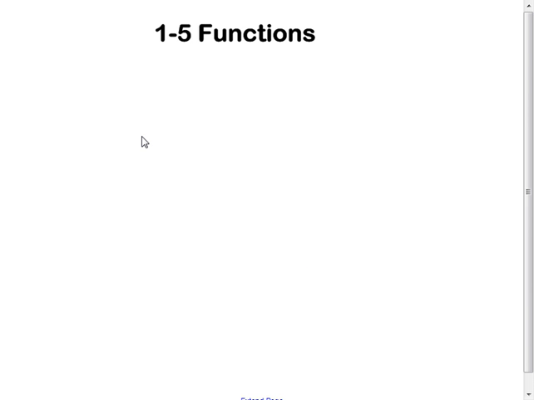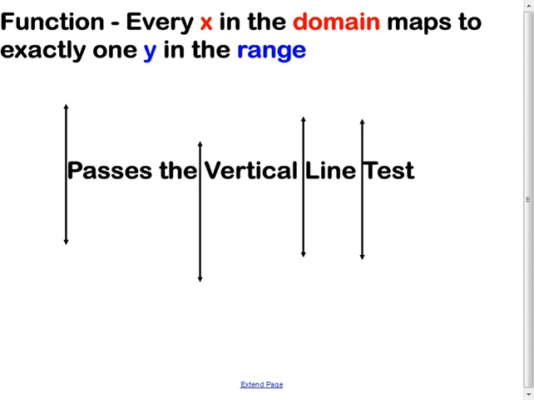Okay, this lesson will be about functions and different types of functions and how to look at them. So first of all, you know that in order for an equation to be a function or a graph to be a function, every x in the domain has to map to exactly one y in the range.